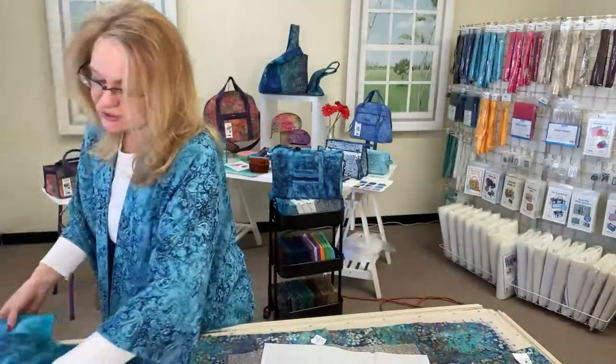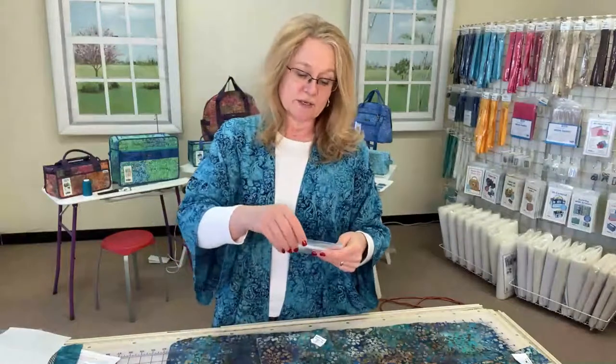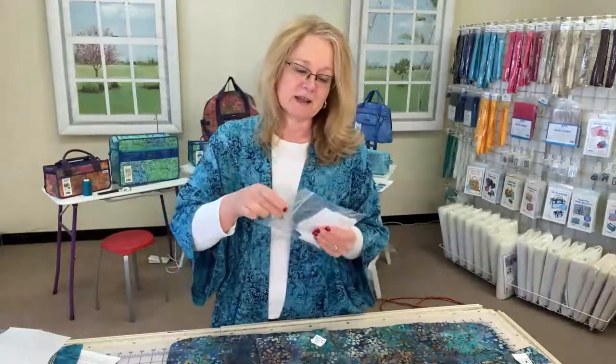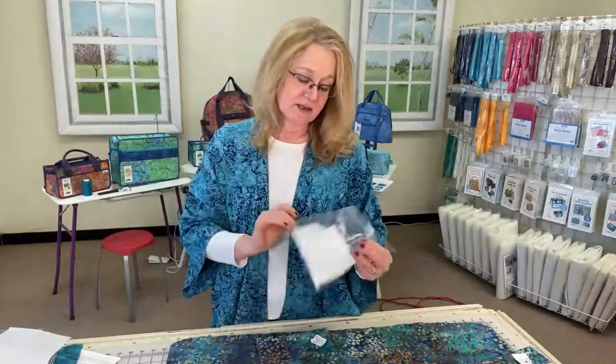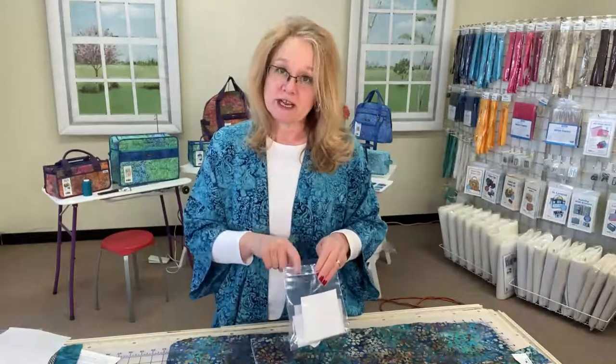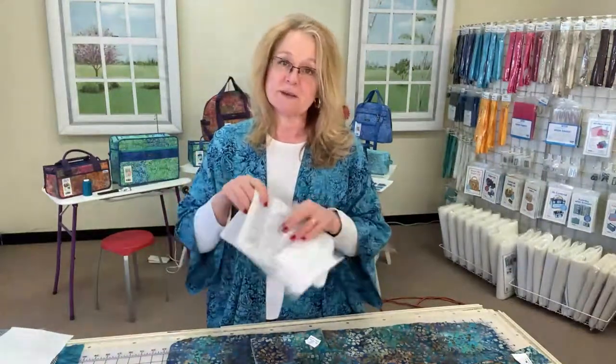What I have decided to do, because I typically make more than one project of a specific pattern. And in our kits, what we do is we include this plastic bag that we use when we put the strapping in our kits. And I use that to keep everything that's left over from a project, and just to keep it all in one spot. So this is the leftover interfacing. There's like a little 2-inch piece of strap. Am I going to use that again? I have no idea, but I'm just keeping it. And that's where I put every single one of my labels when I'm done with the project. I just put them back in here. I don't throw them away. I keep them in the bag. And when I put my pattern back together after I'm done, I keep this bag inside my pattern and it's all in one place. So I have all my information for the next time that I make the bag. Okay. Just a helpful hint.